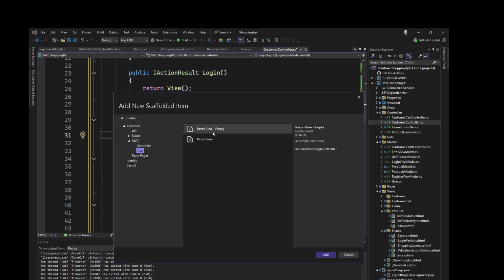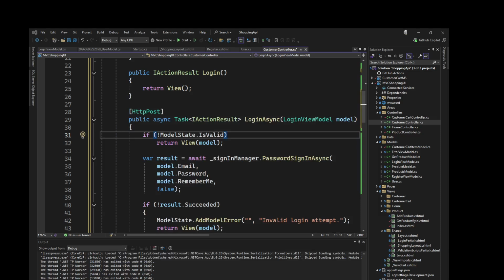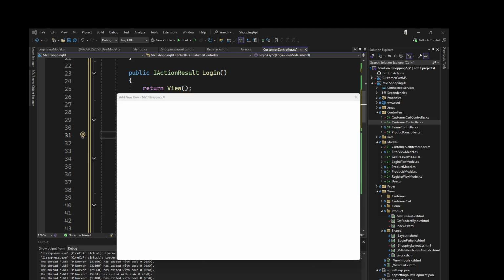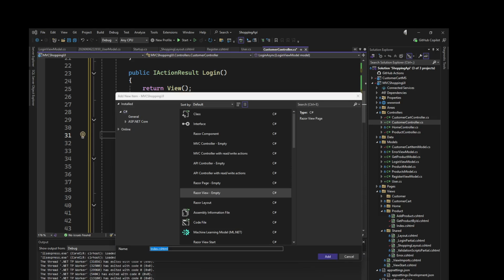I'm gonna go for an empty one because I want to quickly paste this view.